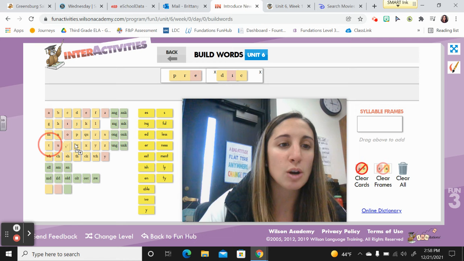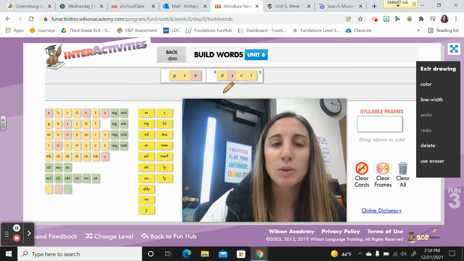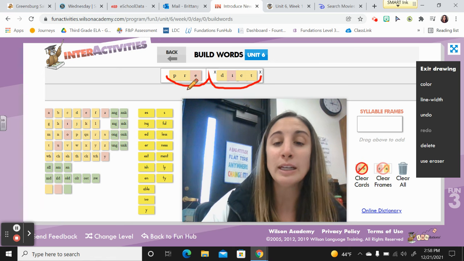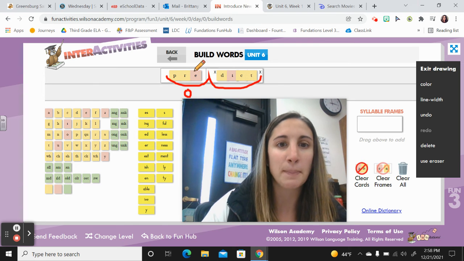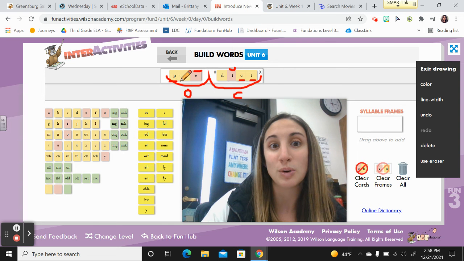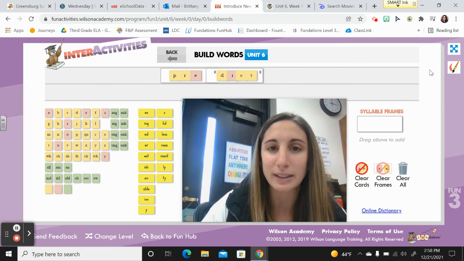Very good. So when we mark this word up real quick, again, we scoop our syllables. These are multisyllabic words. We already said is what kind? Right, open. Put a macron, that's a long vowel. Dict is closed, right? Short vowel. And you could even mark the consonant blends if you would like there. Predict. Nice job. Let's just do one more, please.